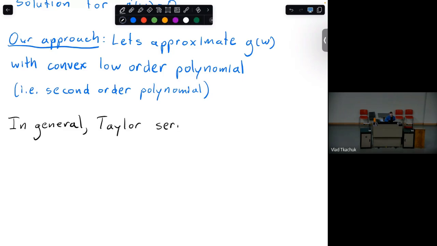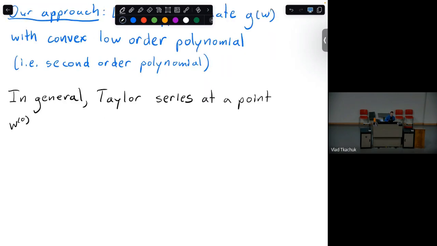So the Taylor series is a polynomial approximation to a function. I write it out for you explicitly. So the Taylor series, and you say it's an approximation at a point, okay? And I'll explain that in a second. So a polynomial approximation at a point, and that point we'll call W0. And then we put the 0 at the top because, you'll see.